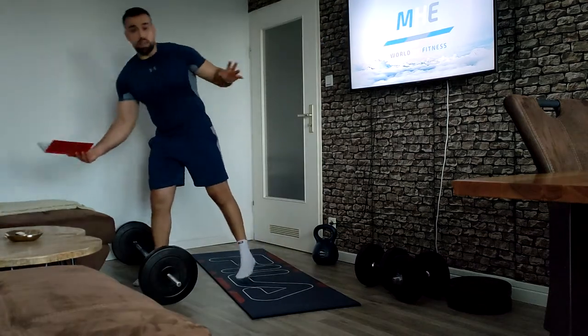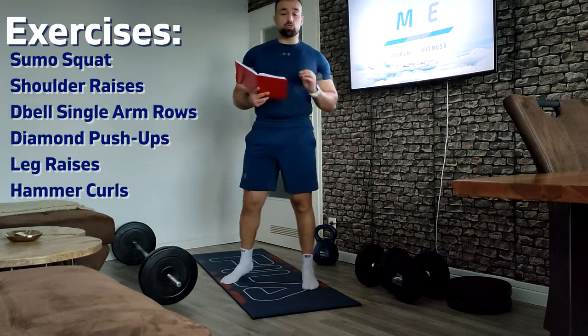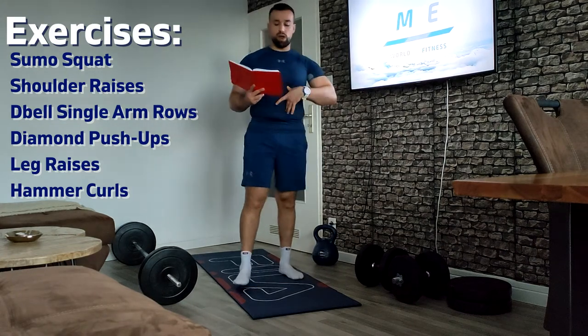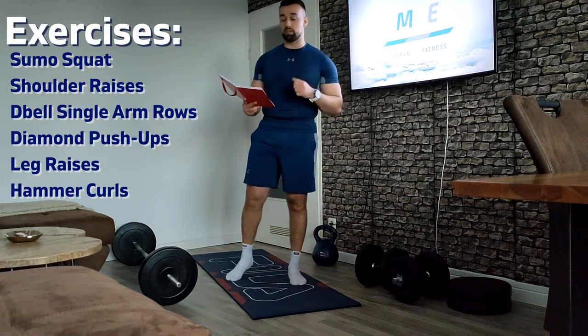For our last circuit, guys, we have the sumo squat, the shoulder raises, the dumbbell single arm rows, the diamond push-up, the leg raises for our abs, and at the end we're gonna do the hammer curls for our biceps.